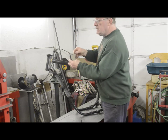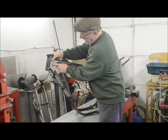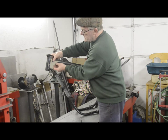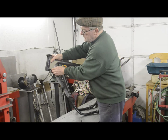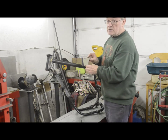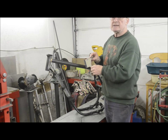First step is to make yourself a cardboard template. Just lay a piece of cardboard, and I've actually measured and marked on the top tube here where I want it to go to, roughly. So you cut out your piece of cardboard, and then you transfer this shape to your piece of sheet steel and cut it out, which we'll move over onto the other table here and do that.